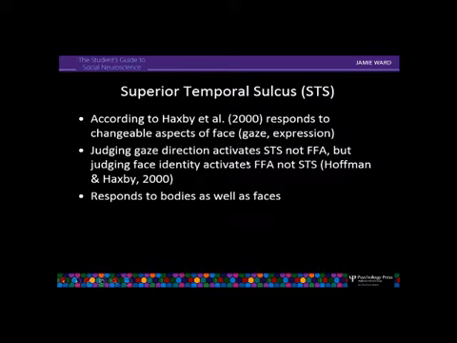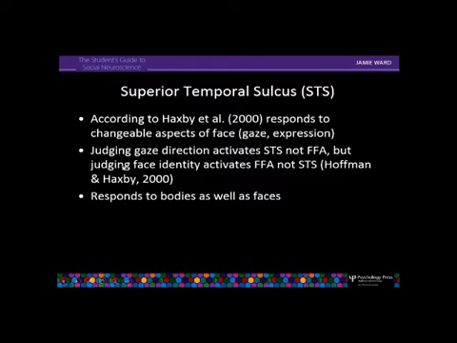So here, this is a nice study in which you've got the same set of faces, but in one case you're making a judgment about where the person is looking, and in the other case you're making a judgment about who the person is. So physically the same stimuli, but you're making different kinds of cognitive appraisals on them. If you're making a judgment about where the person is looking, then you activate your superior temporal sulcus more than the FFA, whereas if you're making a judgment about who it is, the balance of activity flips over. Okay, so the same physical stimulus, but your judgment and processing of it affects the relative activation within this network of regions.